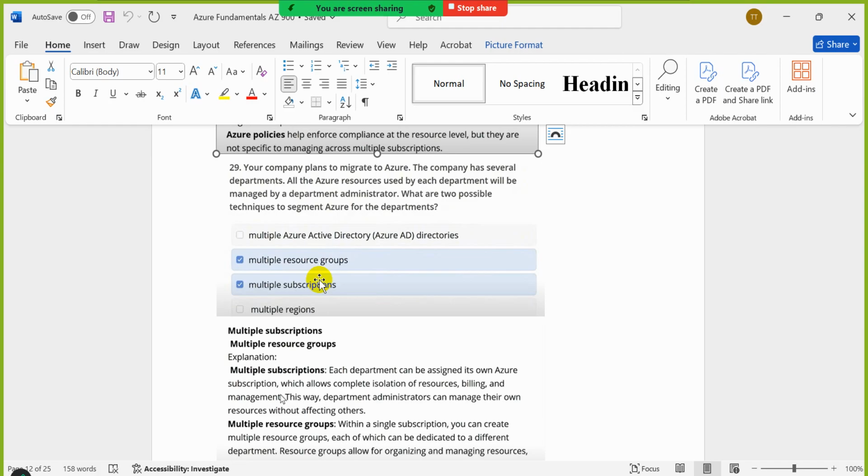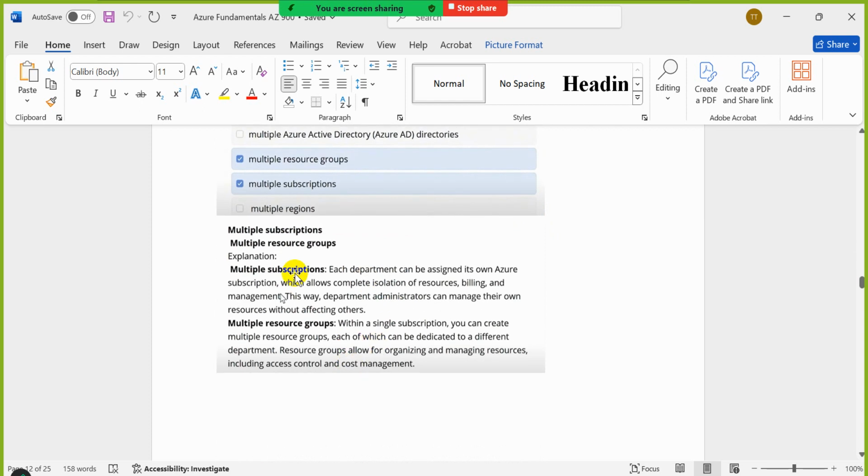So there's some kind of migration plan they're talking about, right? The right answer is multiple resource groups and multiple subscriptions.